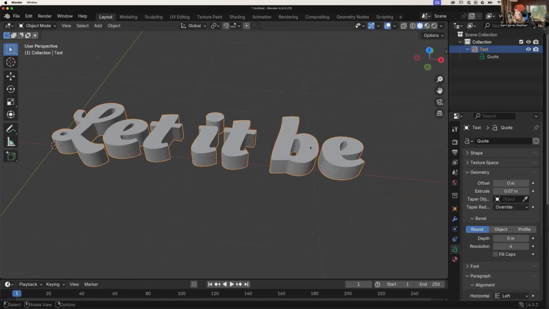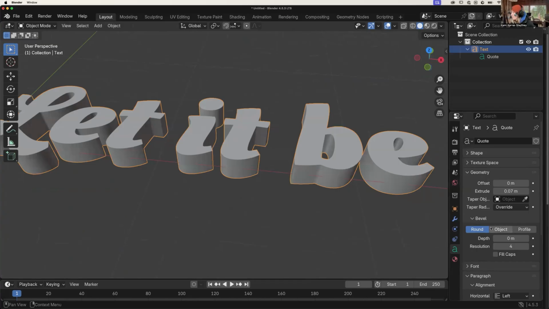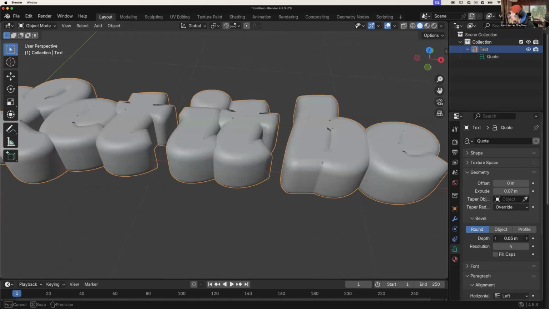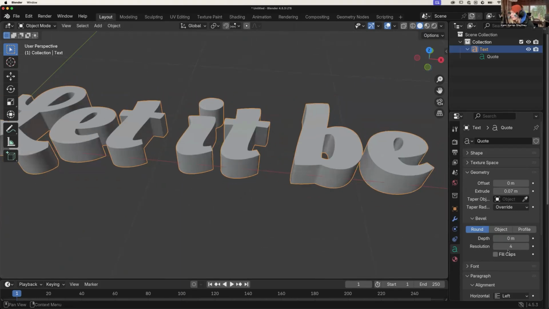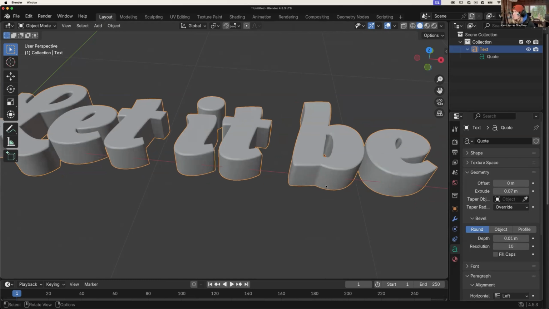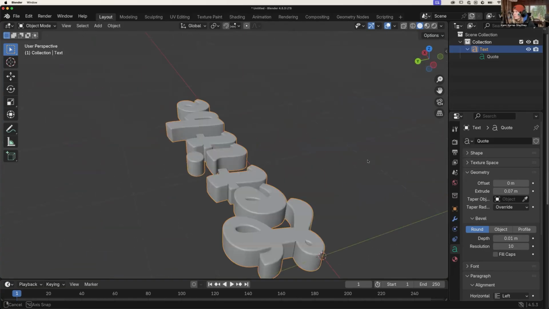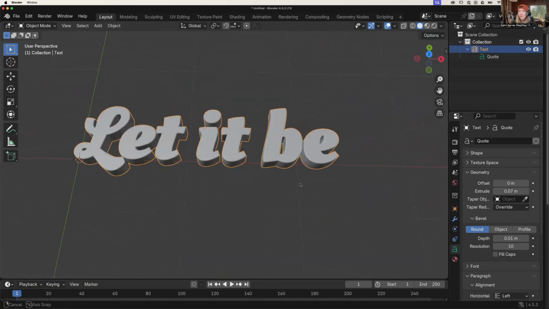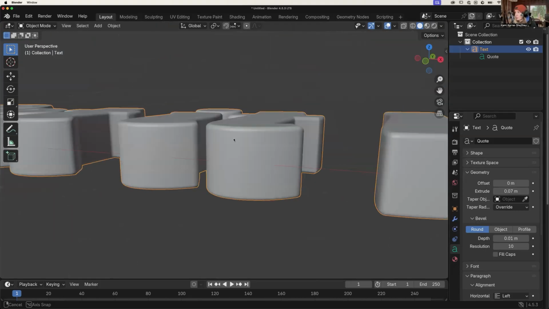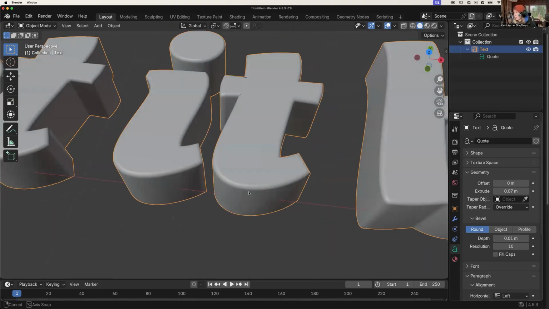You can also mess with the bevel of the edges. So let's just test it out. Okay, we hit the depth. Ooh, yeah, it gets so big. Bring up the resolution. What if I just hit, I'm going to hit the arrow right here on the right just one time. I think that's fine. That's nice. A soft bevel on the edge there.